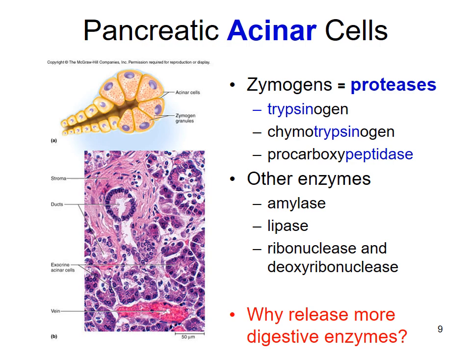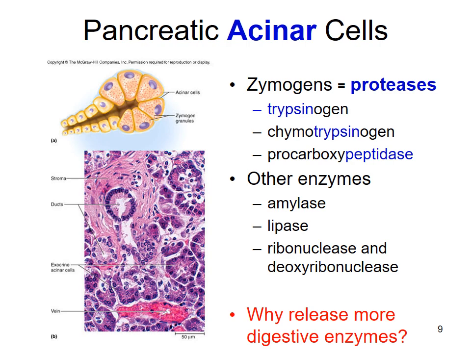The pancreas will also give us another way for us to get amylase. You might remember your amylase because you had that secreted in your saliva. It's the one that can help you break down your carbohydrates. Your lipase, you also had lipase from the saliva. That's the enzyme that, even though it's in your saliva, doesn't become active until it gets into your stomach. And it will also give us enzymes for RNA and DNA. So those are your ribonucleases and the deoxyribonucleases.